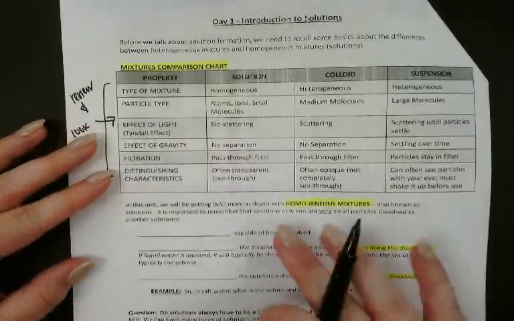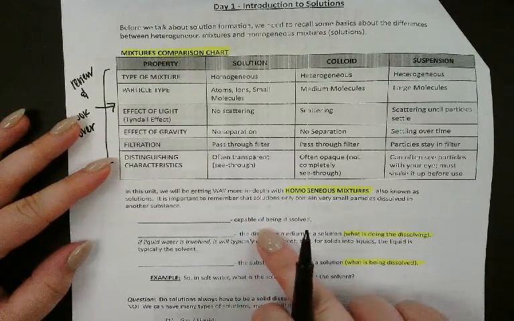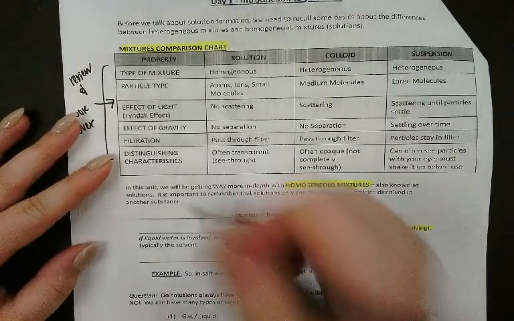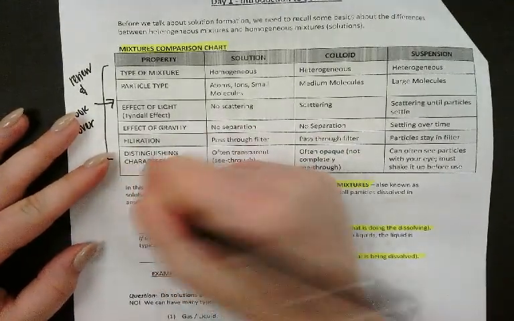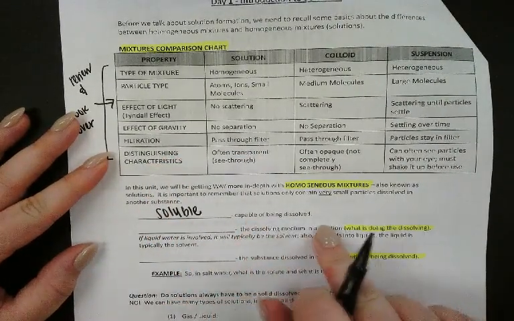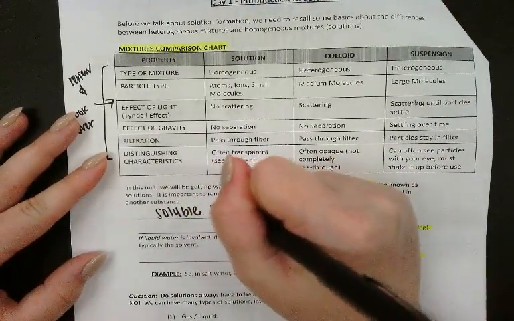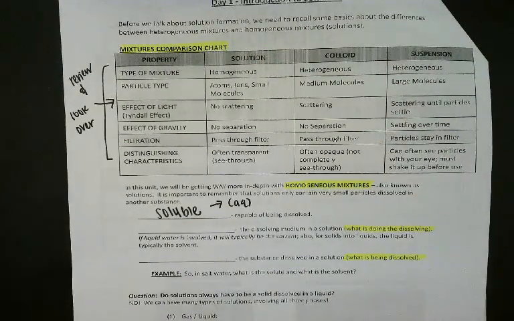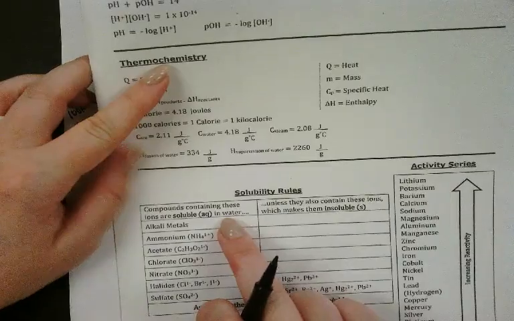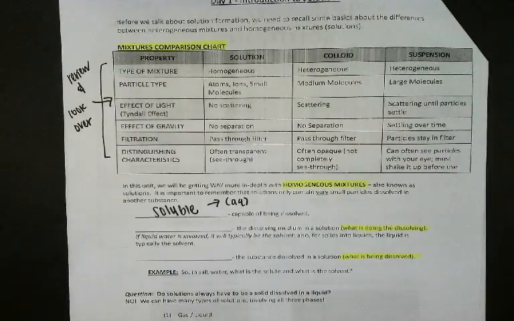So we have a couple of vocab words. First one: when something is capable of being dissolved, meaning that when you place it in water, it will dissolve throughout, that is known as soluble. So we know when something is soluble, that is capable of being dissolved. And if you remember, when something is soluble, we use that symbol of aqueous. So you can remember right here, soluble in water. That means that it will dissolve in water. You should be familiar with these. We've used our solubility rules before.